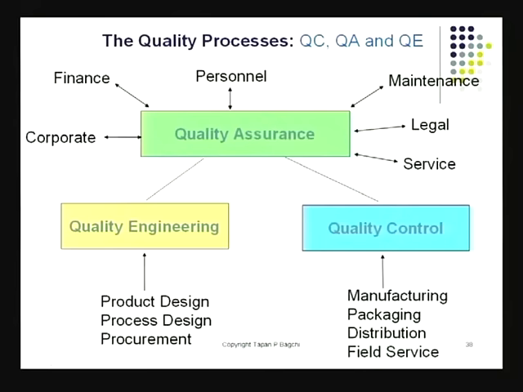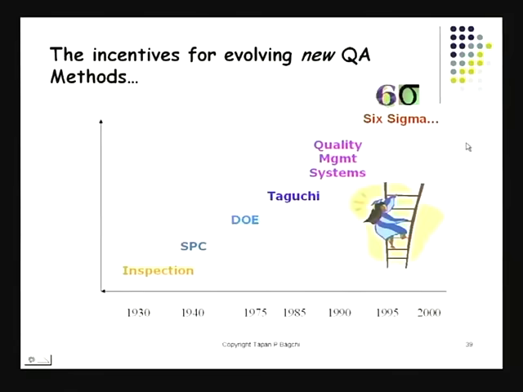And before quality assurance can begin, which is at the process level, I have to do what we call quality engineering. This is when we come up with the design of the product or the design of the process. And all of them have a role, and this then flows from QC to QA to QE. QA is the highest level. QE, quality engineering, is the highest level at which you are dealing with quality management.